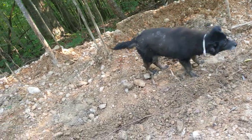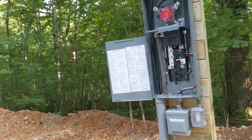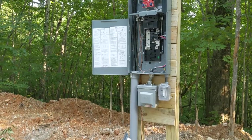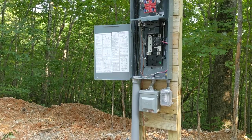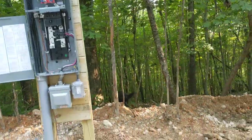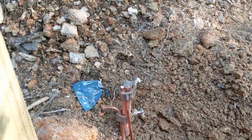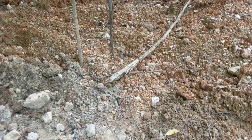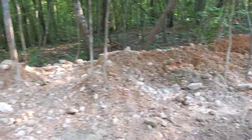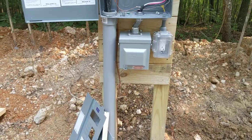You've got to have two 8-foot grounding rods pounded in all the way. They've got to be connected to each other with 4-AWG bare solid copper wire. Then you get the brass clamps. Now, the reason I'm making this video is because there were some good videos out there, but they weren't thorough. I will bury that. I'll leave it uncovered though because I've got to get an inspection. I've already passed an inspection on the one down there. We'll see if he likes the 4x4s.